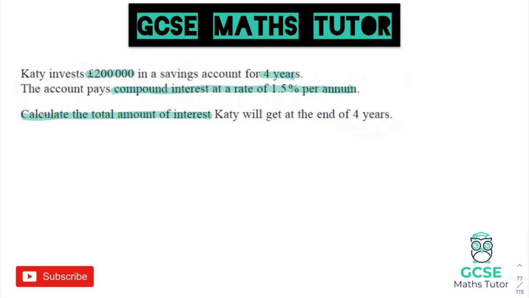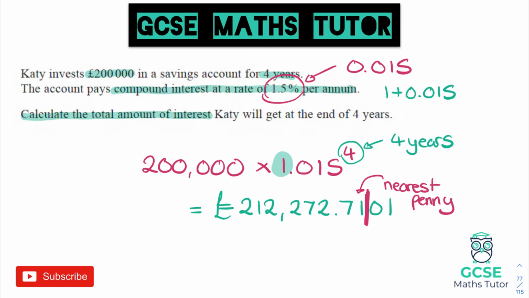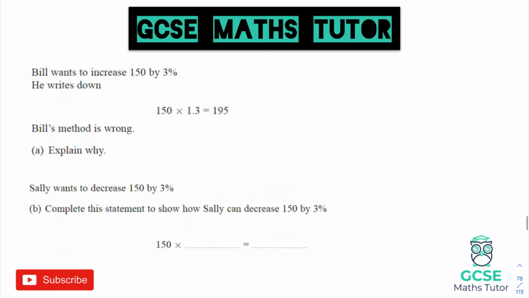If you have to do compound interest, with this question here you would normally use a multiplier. So read the question carefully, make sure you read whether it's asking for the total or the amount of interest, and then make sure that you write down your multiplier method, remembering 1.5% would be 1.015, which we just get from the decimal by adding the decimal percentage onto 1. And there we go, that'll do all the working out for you. You then need to round that to the nearest penny because we are looking at money and our monetary system only goes to those 2 decimal places, and if you need the interest, take away the original amount.